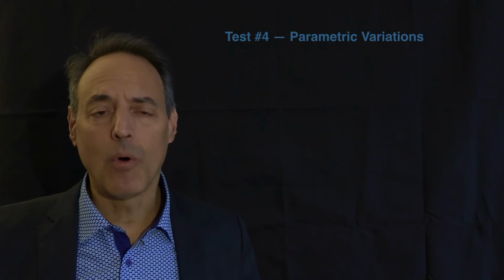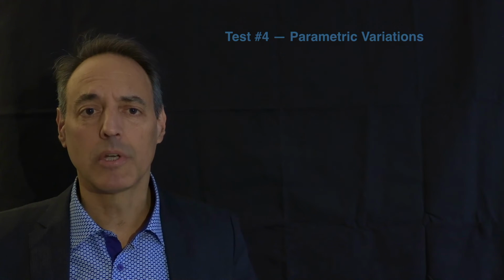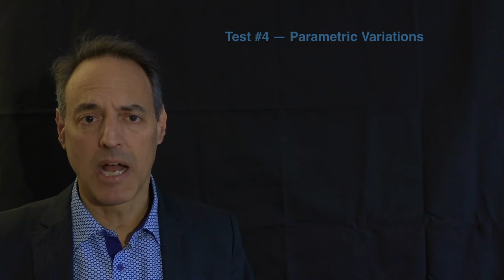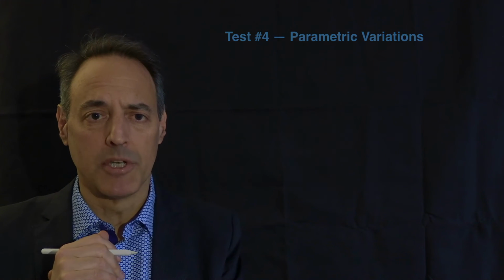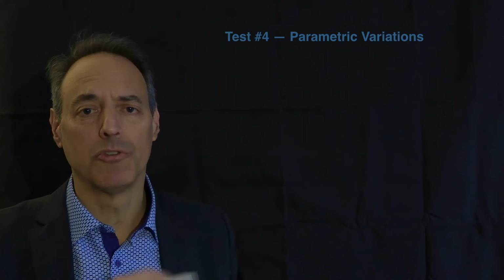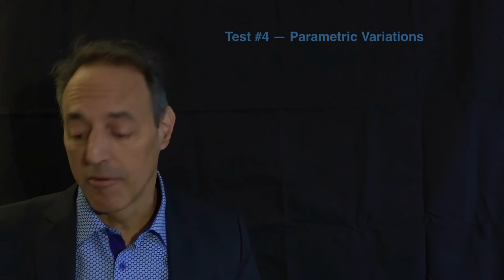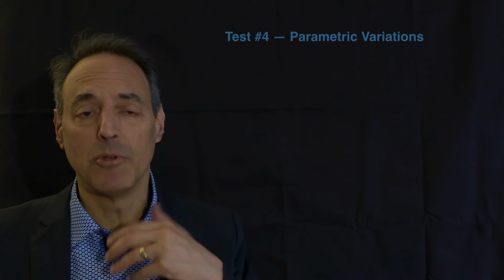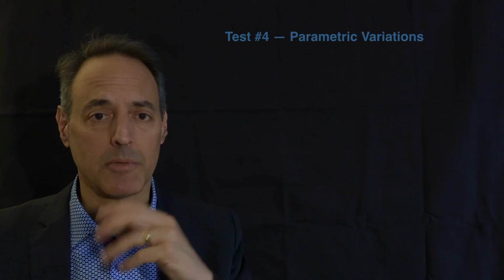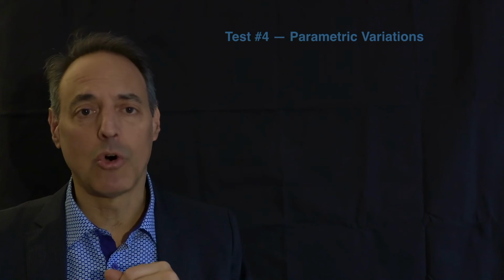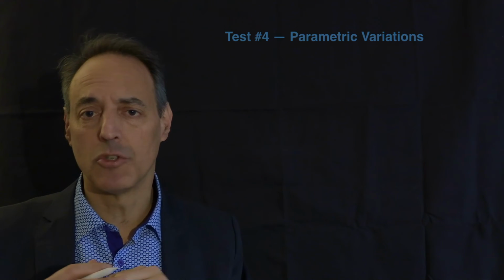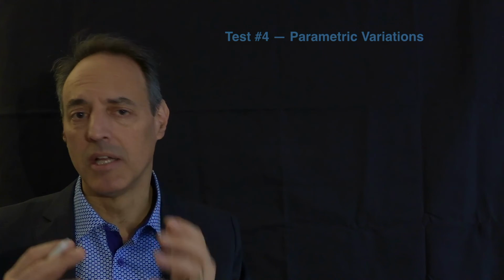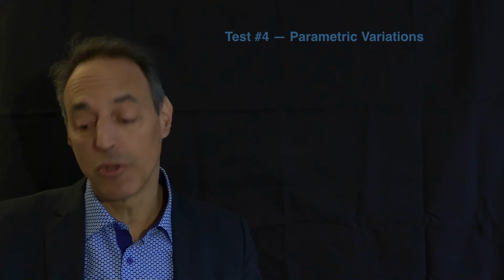Okay, test number 4 that we want to do is to look at parametric variations in your data. How well can you build a model in one parameter regime and bring it over to another parameter regime, right? So how well do these models hold as you change some kind of underlying parameter in your system, which of course is highly relevant for physical systems. So for instance, maybe you build a model in a fluid flow system with Reynolds number 300. How well does that model hold at Reynolds number 600? These are the kind of challenges we face, because if we build a really great model and we have plenty of data, we want to see how portable it is into a new parameter regime.